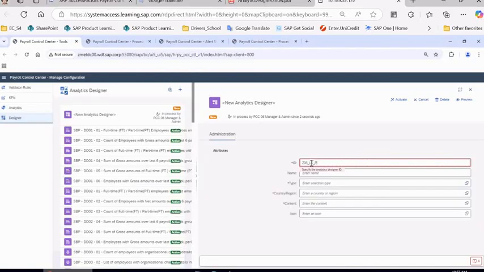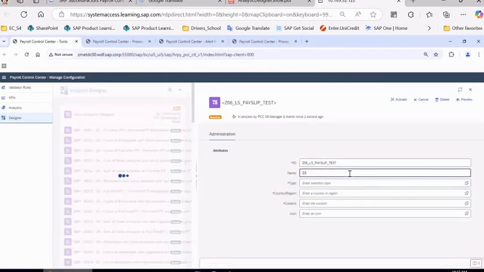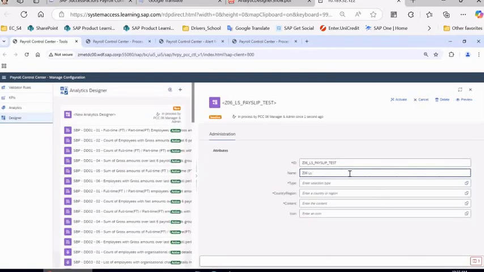For example, I would like to create designer. Again, I would generate payslip on the test payroll results.